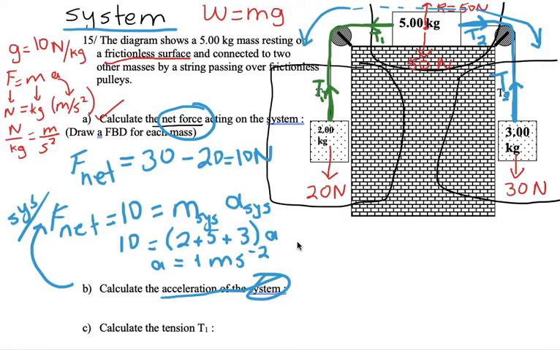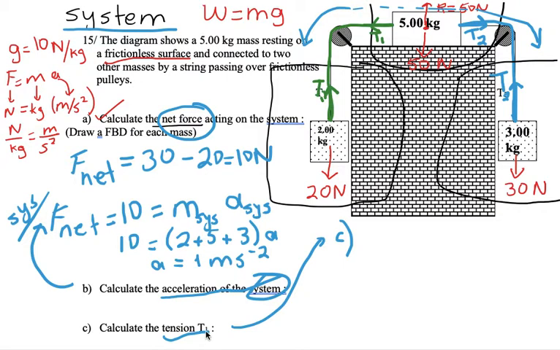So now that we know these masses have a common acceleration because they're all connected, an acceleration of 1 meter per second square, this applies to every mass in the system. But we have to be very careful about the direction. So let's go for that, because to find the tension, I am going to use F net equals ma, not for the system, but for individual masses this time. And to do that, I'm going to need the acceleration. So let's do part C over here.